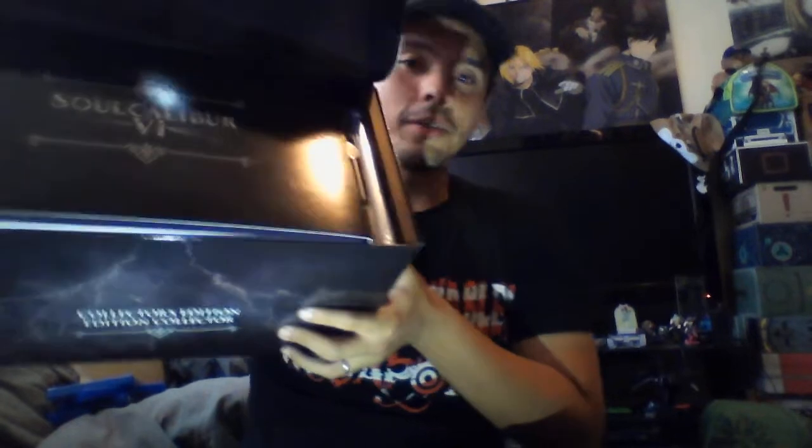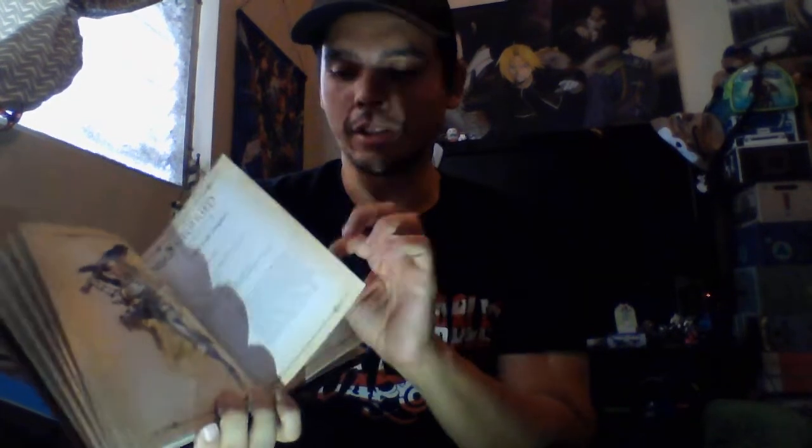So the first thing we see when we open this huge thing is another box with some other boxes in it, so we'll just work our way through it. First we have the art of Soul Calibur 6. Now this is obviously going to go through a lot of the concept art, character profiles, as most art books usually will. Much like the ones we've gone over in the past, it has the costumes, concept art, character profiles, portraits, and all that.